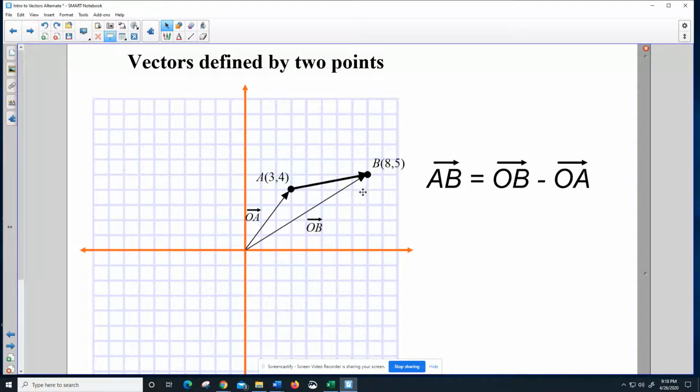There's our x component. And then 5 minus 4 is 1. There's our y component. And what's nice about this setup here is it would work perfectly in 3D, if this was in 3 space with an extra axis. All right? So what we have so far is our definition of algebraic vectors in 2D and 3D.